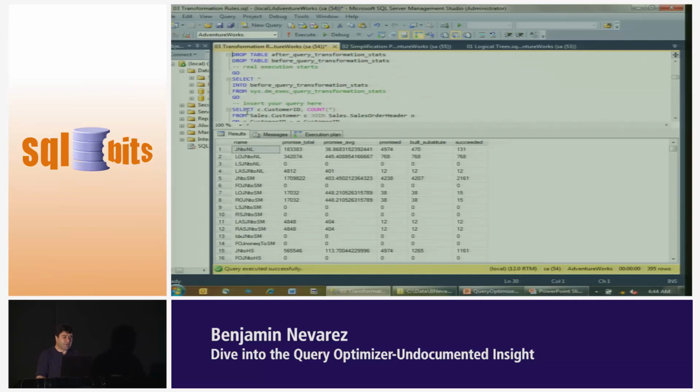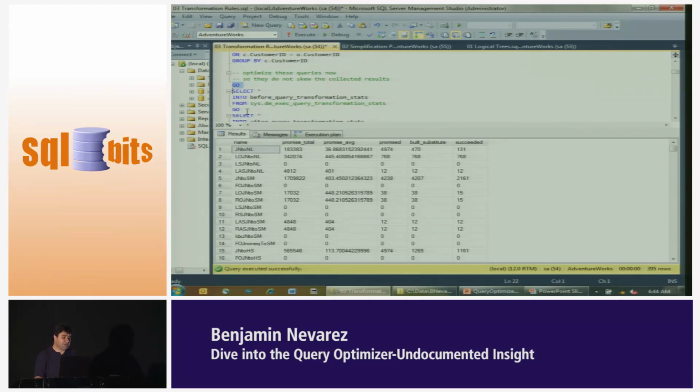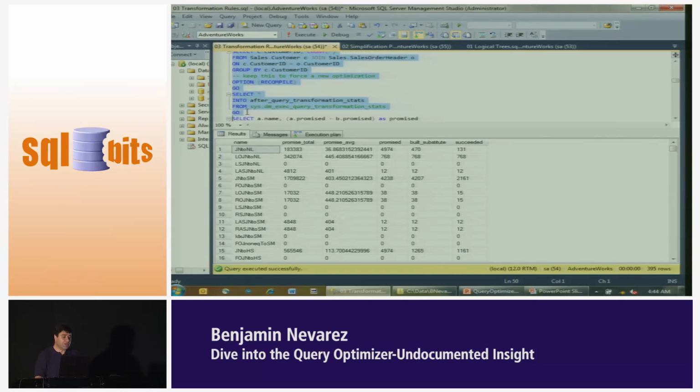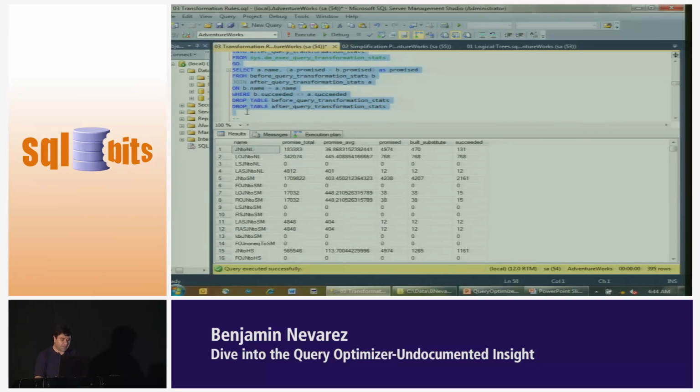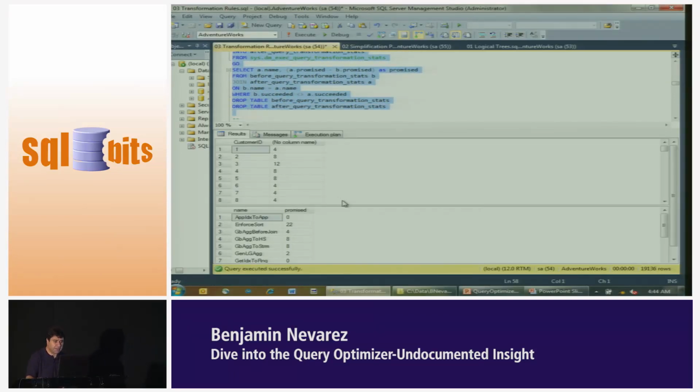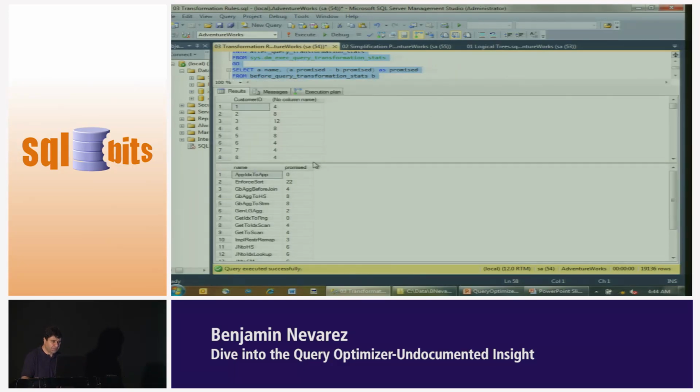So let me run that to show the rules used on this optimization. And we get something like this. Right, so this is the collection of rules used.